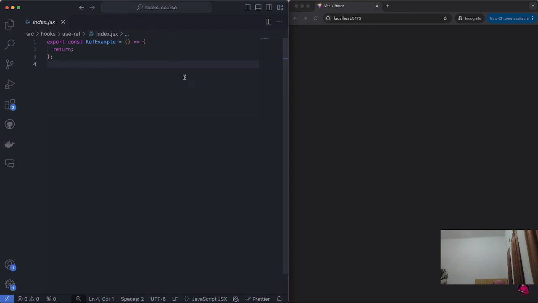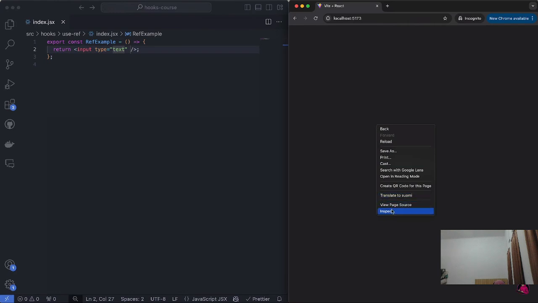So let's start with the first example, which is accessing DOM elements directly, because that one is one of the coolest ones. So the first thing is, if you have an input, we'll return here just an input with a type of text. We should see that input over here, right?